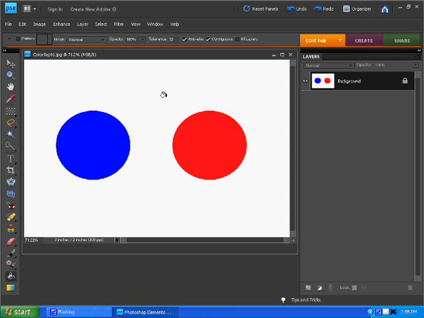Okay, as you can see in the picture here, it has a blue circle and a red circle. You're probably thinking that these colors are already separated. You're right in that aspect, that they are separated. But with silk screening, to make a negative, what we need to do is have each color have its own negative or own template. And what we're going to do here is separate them in Photoshop so that we can have each color separated. And I'm going to show you how to do that right now.